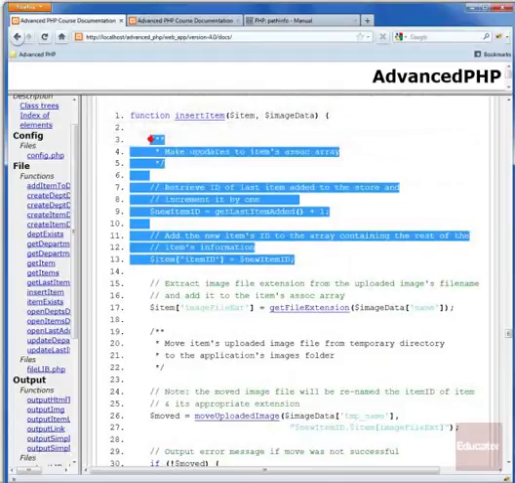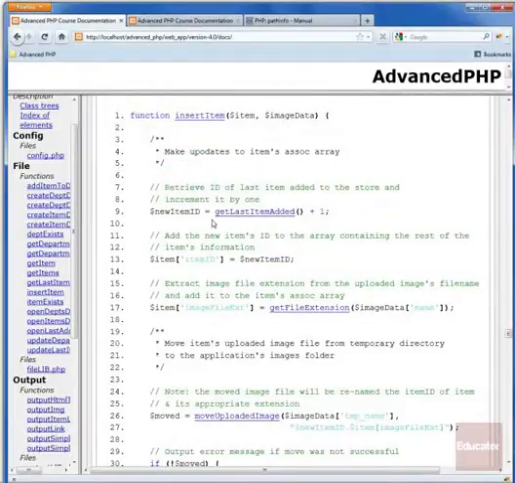The beginning is basically the same. We're getting the new image item ID for this particular item. But then what we're also going to do is supply to this getFileExtension function the name, the value associated with the name key in the file superglobal. So for example, for our item image uploaded file, we're going to get the name of that, which is the name of that file on the client machine where it was uploaded from.